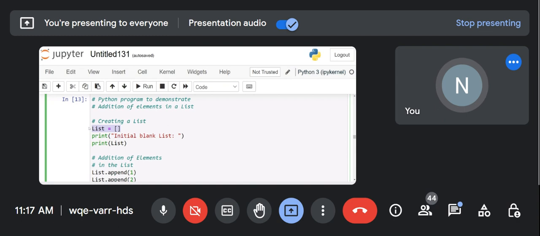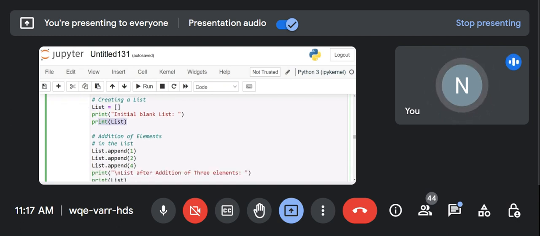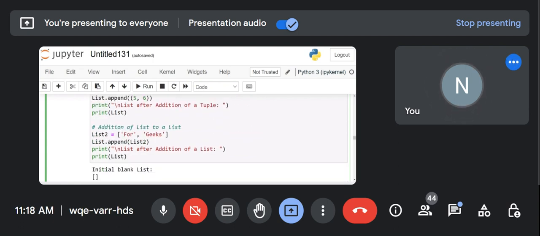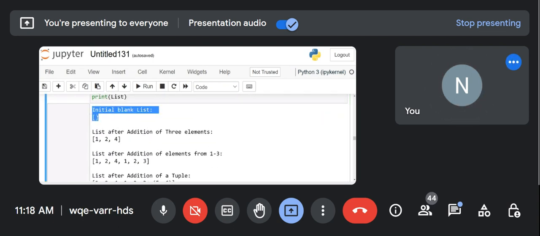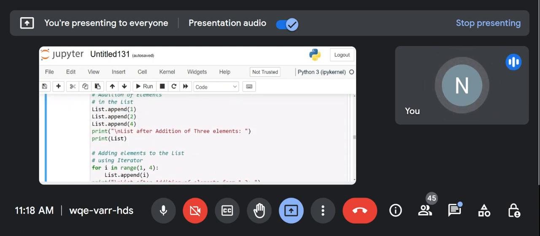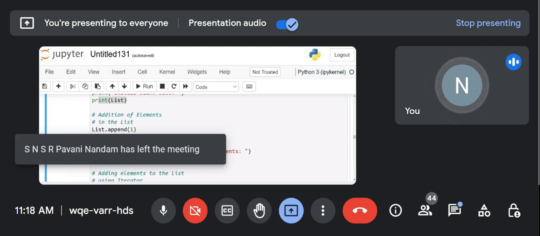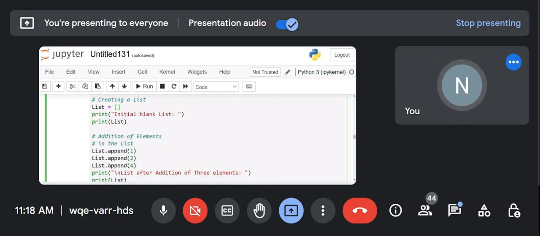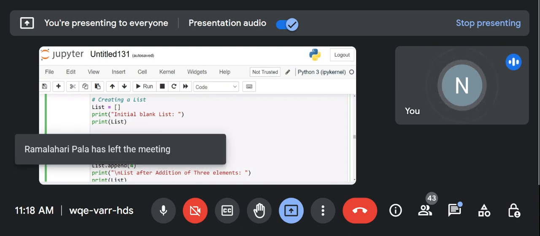So you can create an empty list from your side, and then here is what I printed of the list. So I got, okay, here is the empty list I got. This is the empty list, that is the initial blank list. Then what operations I did, I performed list dot append 1. So 1 will be appended to the list. Now it comprises one element, that is 1. Then again I performed append 2, so 2 will be added to the list. Then I performed append 4, so 4 will be added to the list. Now the list is having 1, 2, 4. 3 elements are present in the list.